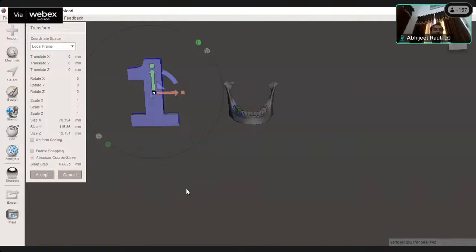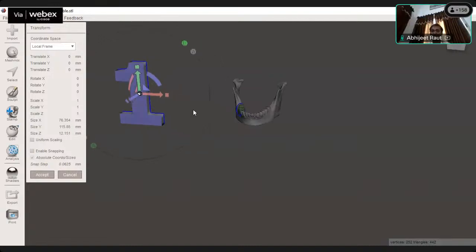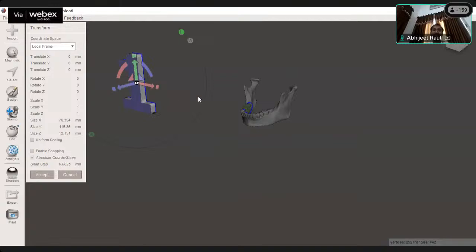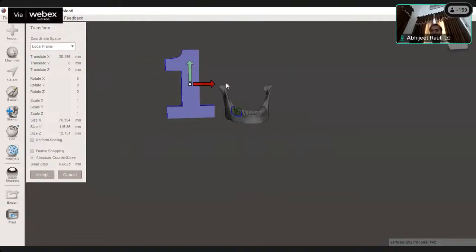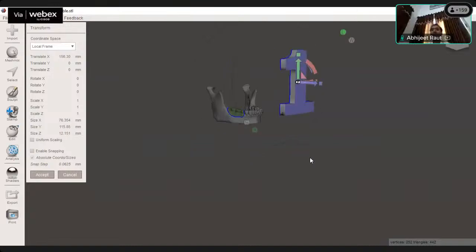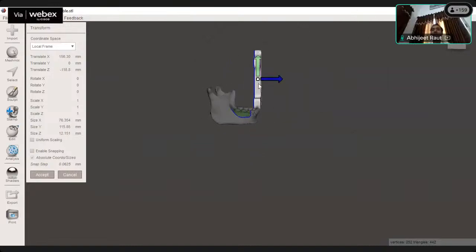So you can directly get it from the edit option, or just click on T, select that particular STL and press the T button. Then the transform command will appear. See this, there is an x-axis, y-axis and z-axis. So you can move along that particular axis. See this, how I am operating.